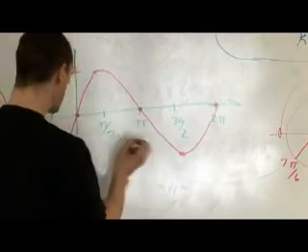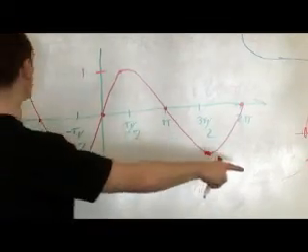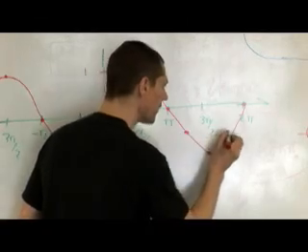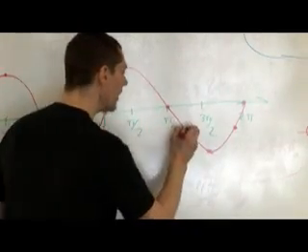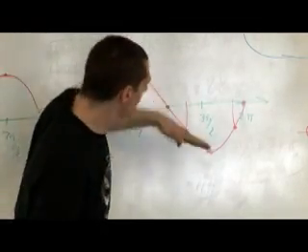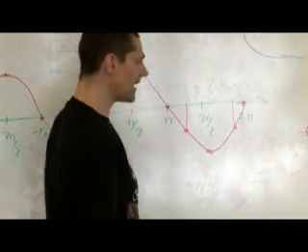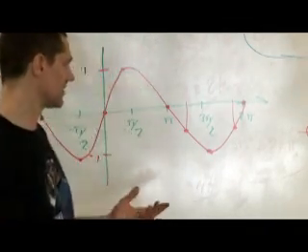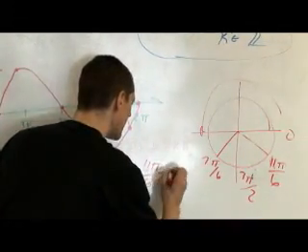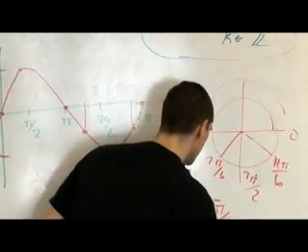However, look at any of these other numbers that are between pi and 2 pi. We were looking for negative 1/2. I'm just going to guess. Suppose this is negative 1/2, and this is negative 1/2. This is going to happen on the way going down, and it's going to happen on the way going up. You'll notice that these are not spaced any particular way. The space between here is 11 pi over 6 minus 7 pi over 6, which is 5 pi over 6.